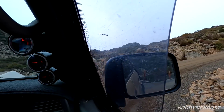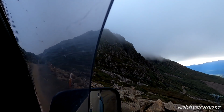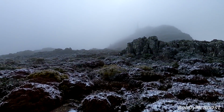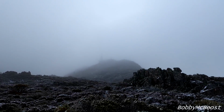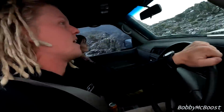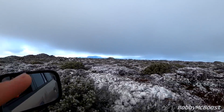And there's some rock. And we're near up into the clouds. That's cool. We've got some snow, but I believe we're pretty well at the top. That most likely is the top up there. There's like a tower up there. It's just a full driving, lads. Oh yeah, that's about the most full driving we're gonna get on this trip. It looks nice though. I'd probably get told off if I drove that way.